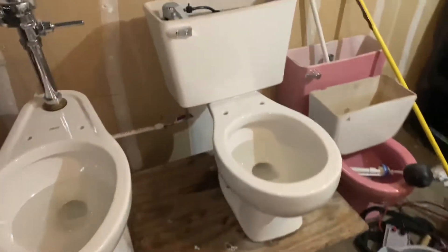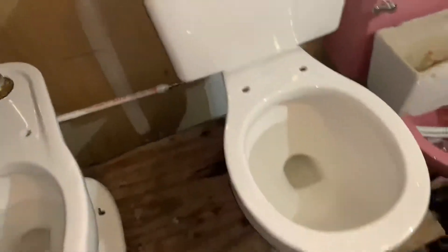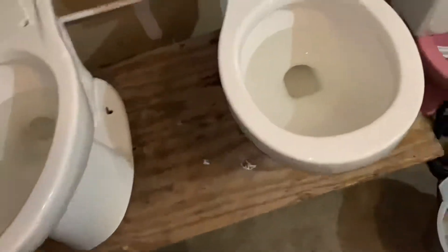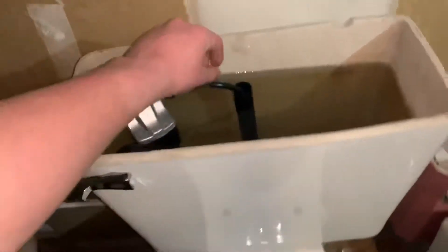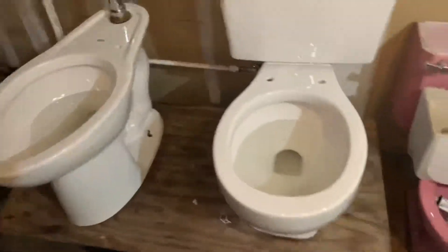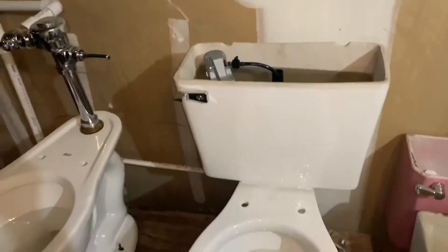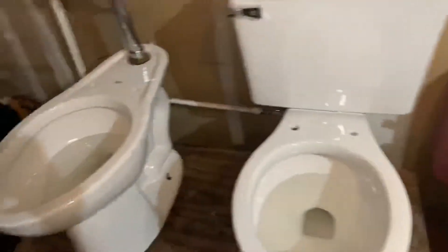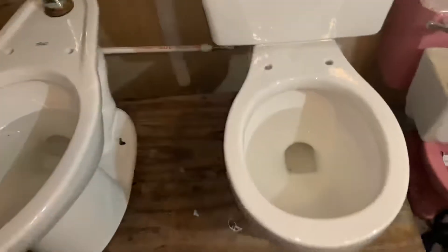I've added something else to the flushometer setup — I added a tank toilet. I had a sump pump before, but that would cause a lot of issues because when I put the hose inside the tank and the tank was completely empty, bone dry, it would spray and cause a lot of mess, and it did some damage. So no more of that, and I got this right here instead.